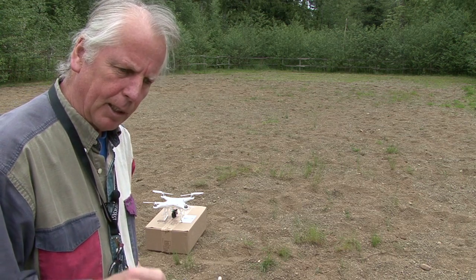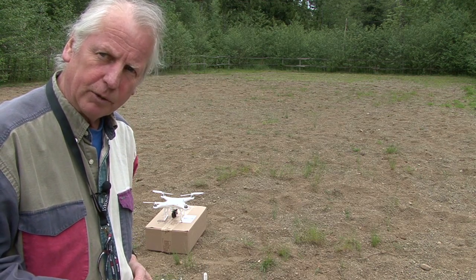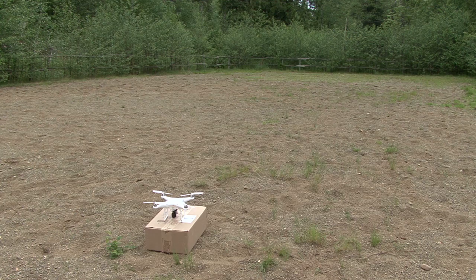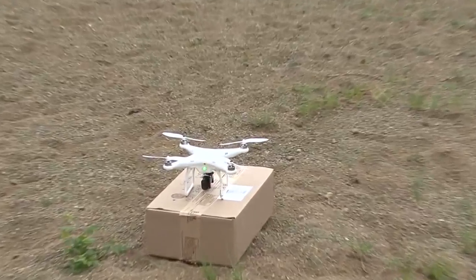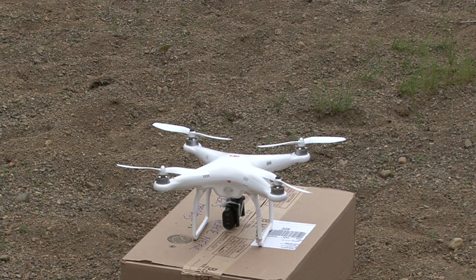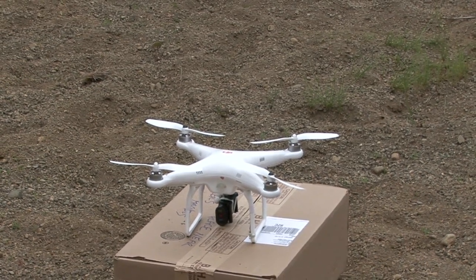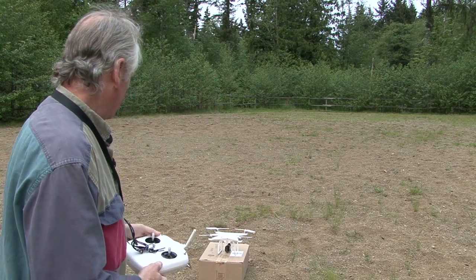I've plugged in the drone. I've got some flashing red lights to begin with. Did you hear that beeping at the beginning? That means it's happy. There are warning signals that will tell you it's not happy — you can find those in the manual. A short beep followed by a long beep, I think that means there's something wrong with the compass. You won't want to fly if you've got a compass error, because that'll affect your GPS mode. Right now it's warming up, locking on to its satellites for GPS mode — I think we're already good to go.